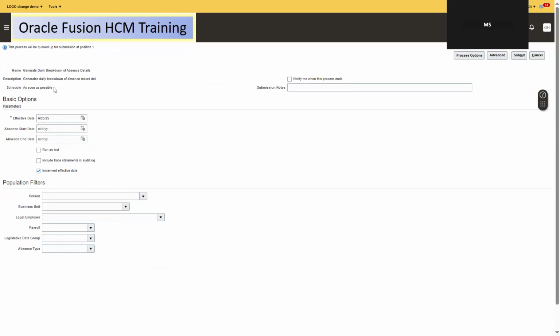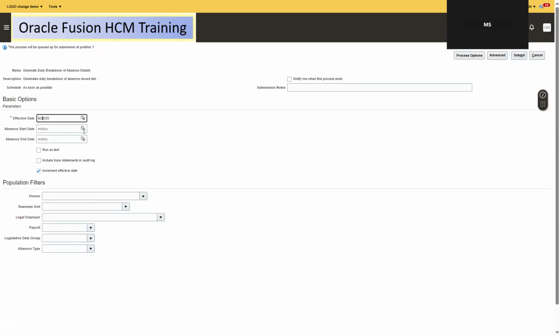So in the generate daily breakdown process also, we don't have a person selection field here, so we cannot generate the daily breakdown only for certain staff. That is not possible in this. You can select the absence start date and absence end date as well. If you select the effective date, that is as of the effective date, which records are active.